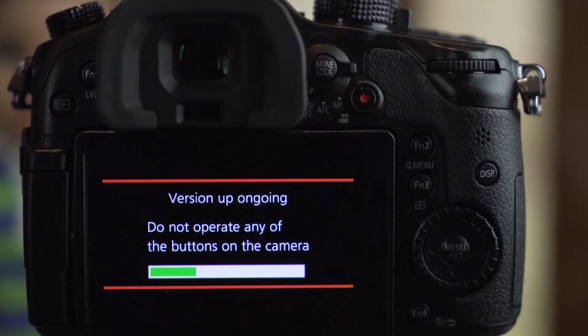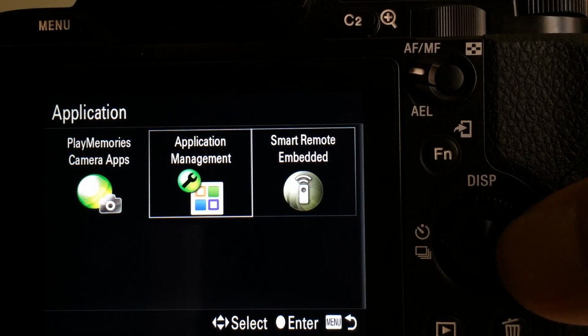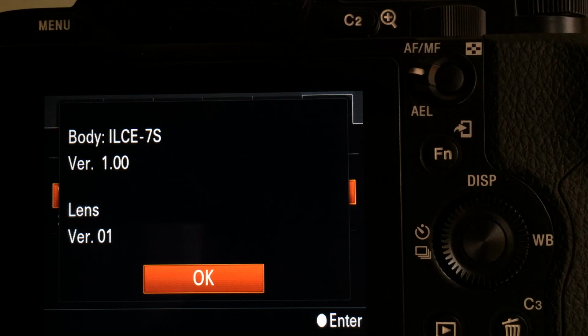All right, the GH4 crashed quite a bit before I updated the firmware, and now that I've updated the firmware, it's only crashed once. So it's not terrible, but the A7S, when you use the apps, especially the remote app, which I was just using a moment ago, was crashing on me. That might be a combination of the Metabones adapter, because I had version 3 on this camera and it crashed all over the place. And then I got version 4, it cleaned it up much nicer. But when you use some of the apps, the time-lapse app, the remote app, it can definitely crash where you have to pull the battery and it takes a long time to boot up. So they both kind of have their issues when it comes to crashing.